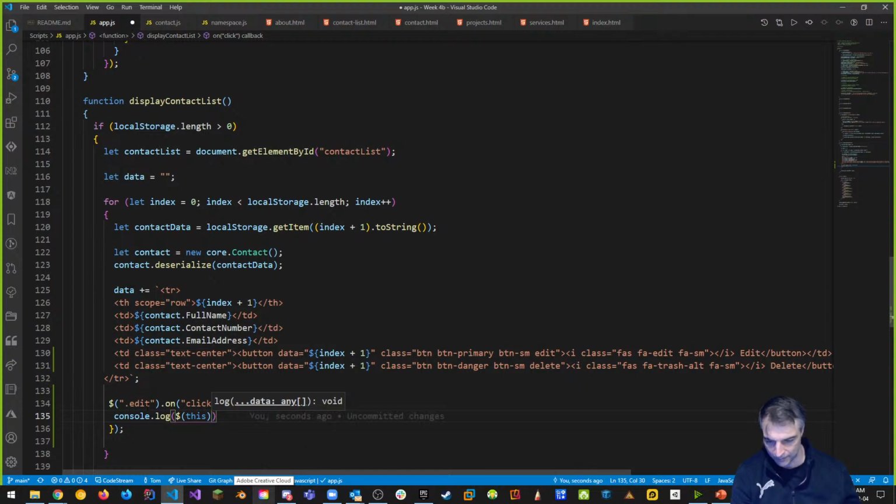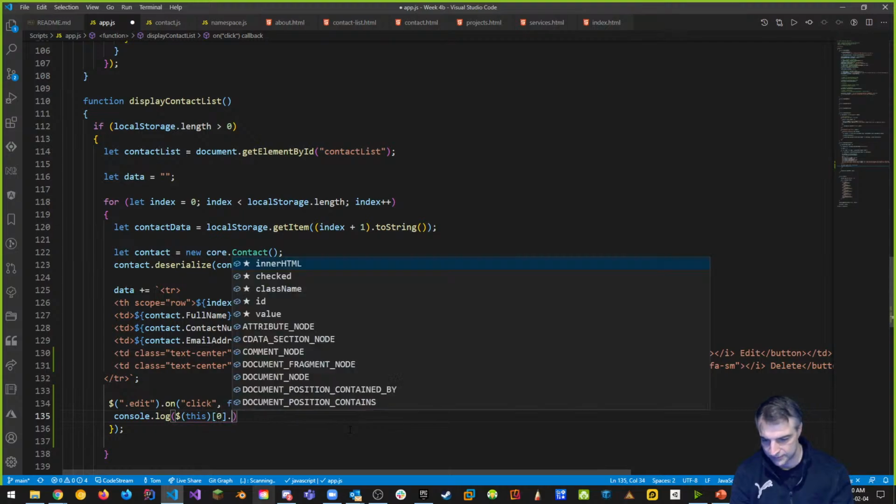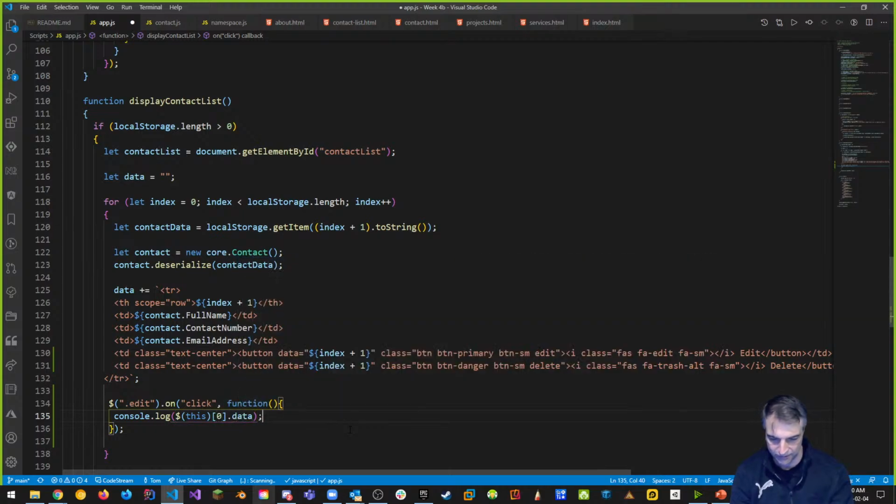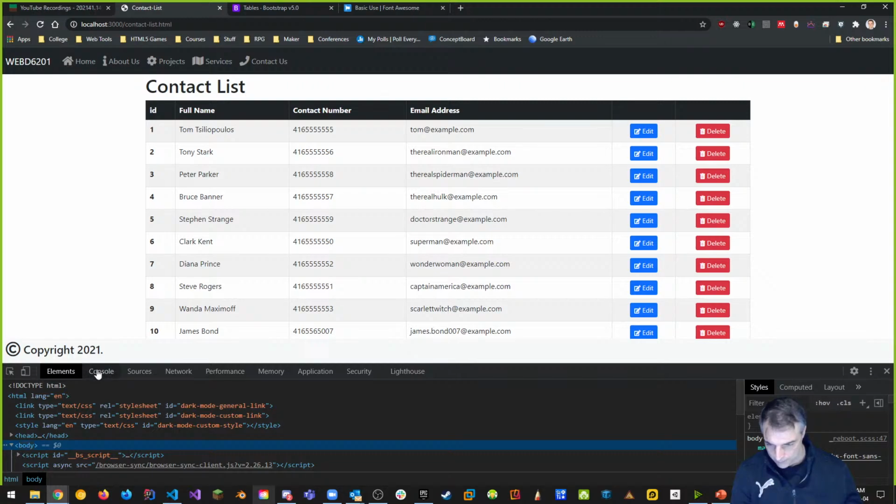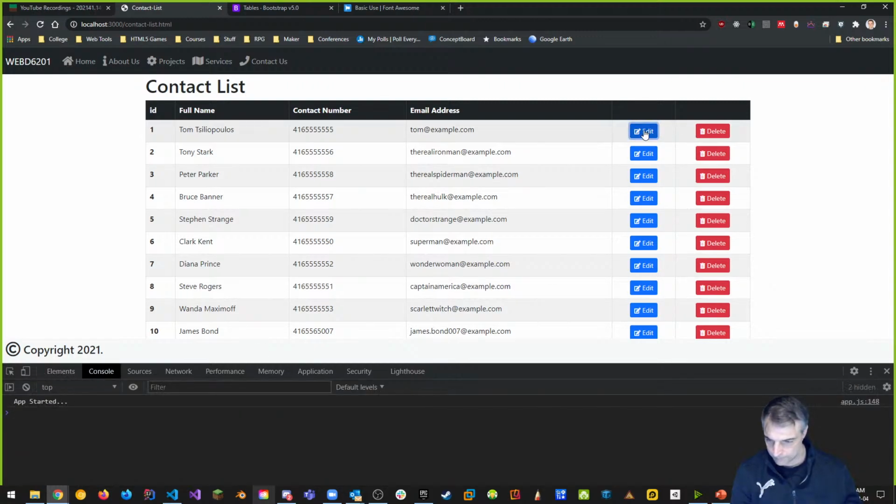The object that I'm looking at dot data. So this object dot data, if that's possible. Let's just do one and see if that works. Console log. So no.